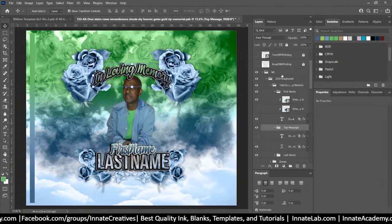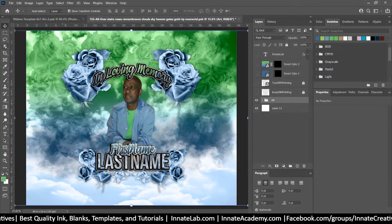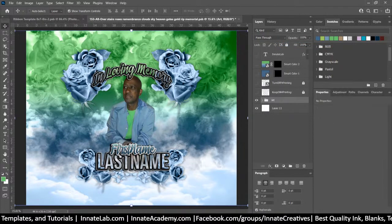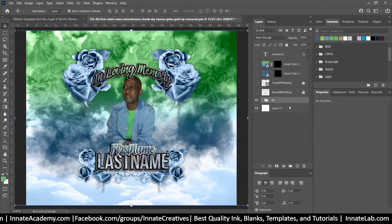So I'm going to go ahead and start exporting my elements now. Of course, everything that I have here, I can export the entire artboard. So let me turn off my swatches here, so I just have a clean artboard. I can right click and quick export as a PNG. And now I'm going to save this in my folder number 3 because it's the third edit that we've done, third flip. That will be our art.